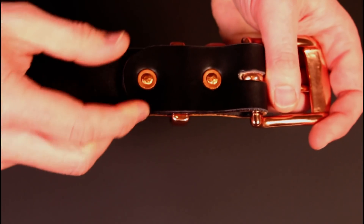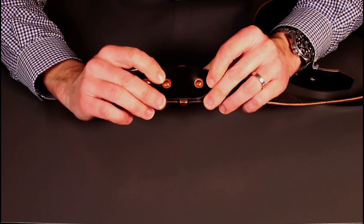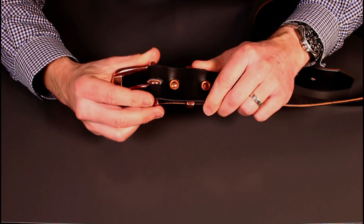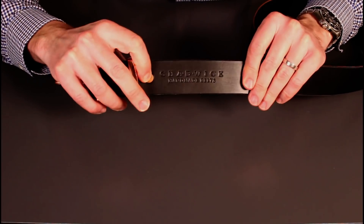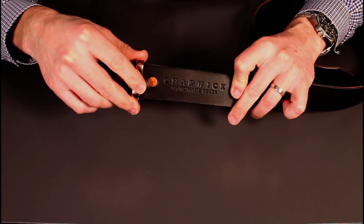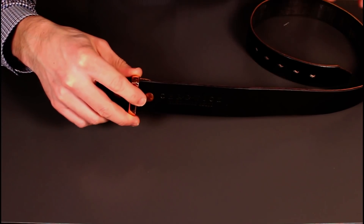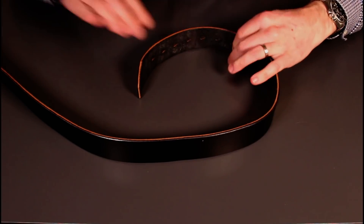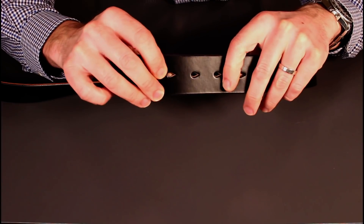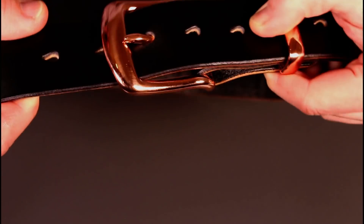On the other side, the rivets are peened and hammered down, and the facets on those have an almost jewel-like quality. It's always a shame to have those on the back, but they're there for a very functional reason. You've got the logo embossed there as well - once the belt is on you may never see that, but it's the attention to detail you get on a handmade belt from Chris. Working around to the belt holes, these have a teardrop shape which allows them to sit a little bit flusher where the pin goes through.